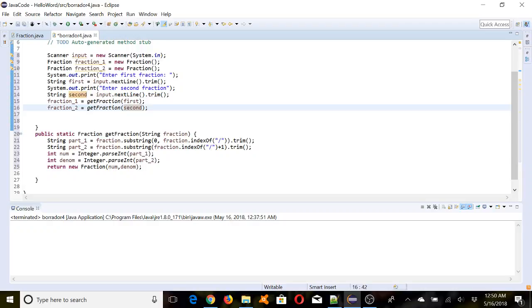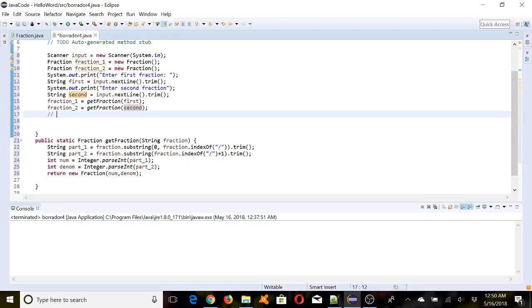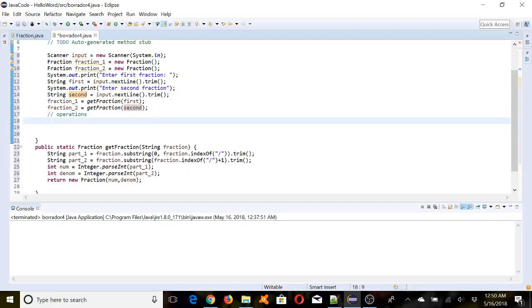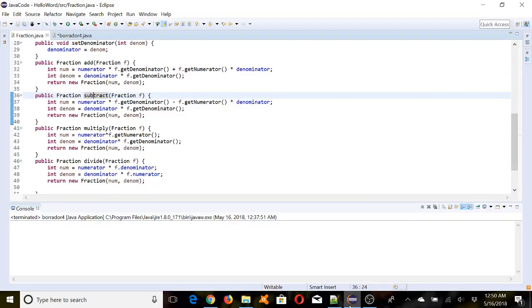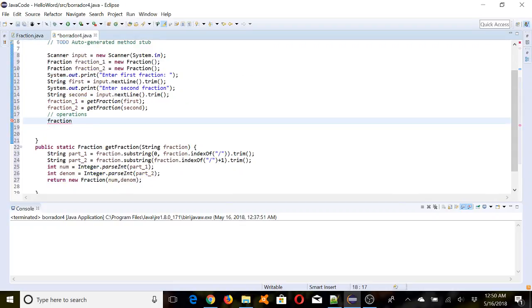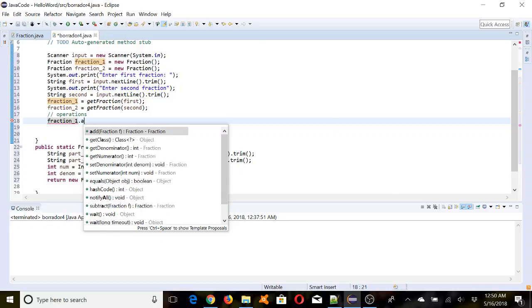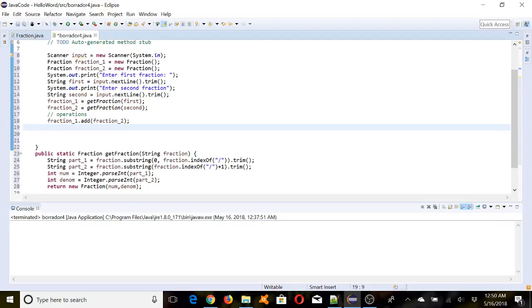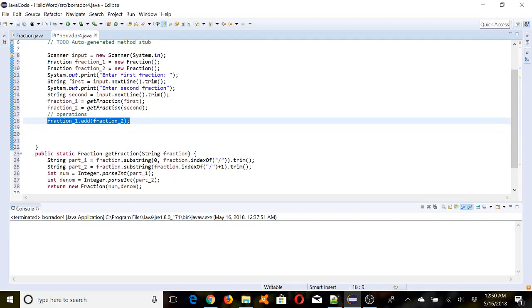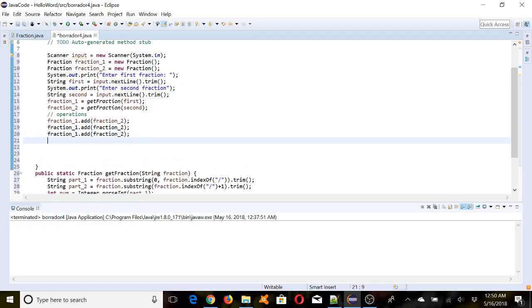Now we just need to do the operations. To do an operation, we just put fraction 1 dot add fraction 2, and then we do this for subtraction, multiplication, and division.